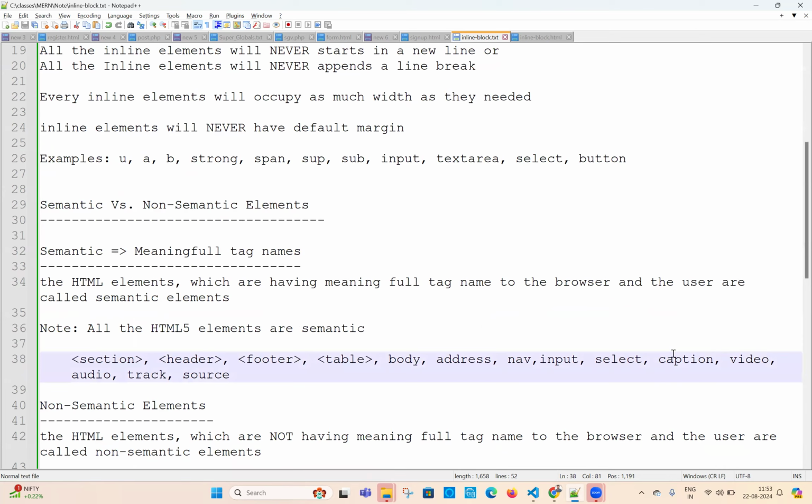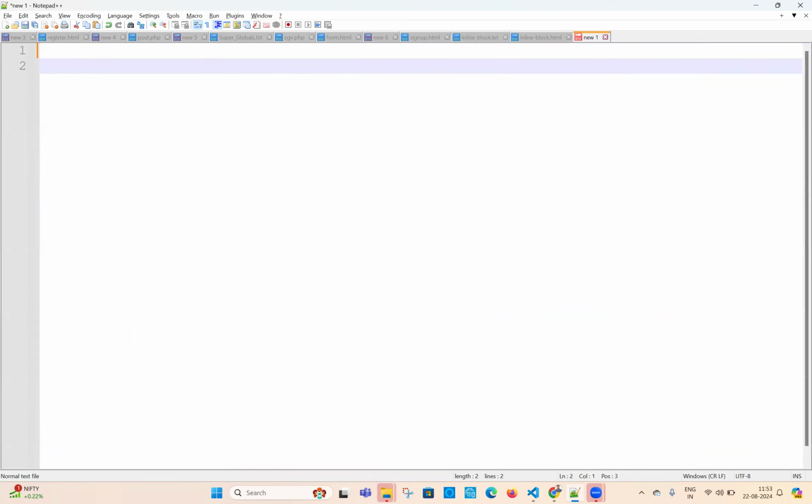Okay, now? Right. So this is all about today's session. And tomorrow we will discuss HTML special characters and other elements also. There are a lot of elements which I didn't discuss. Let me cover the other elements. After this is completed, we will discuss special chars in HTML. First, I will complete the pending elements. After that, we will go for HTML special chars. What are HTML special chars?